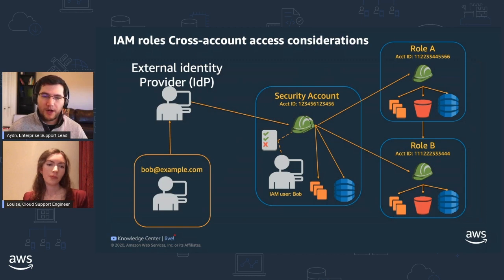This is a more fleshed out example of the hub and spoke that I mentioned before. Here we're seeing the central security account. We're seeing a user get authorized externally via their external identity provider, and he does have to do the extra hop to get to his role A in a different AWS account. The orange line you're seeing on the right-hand side there is an example of that role chaining with that 1 hour duration. So just to illustrate a little bit of it, he's accessing his EC2, his S3, and his DynamoDB assets in different accounts here.